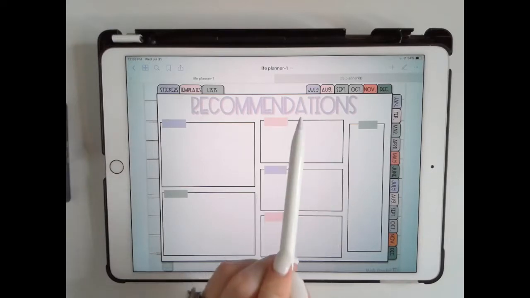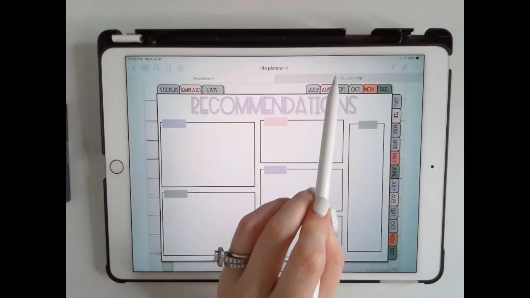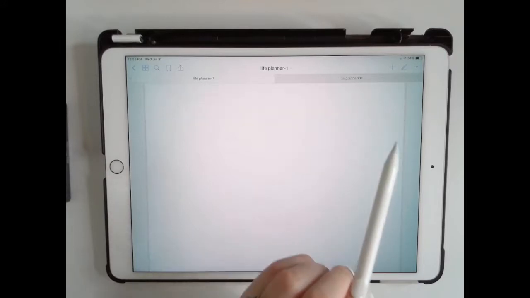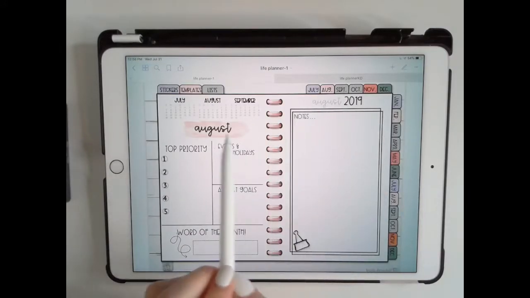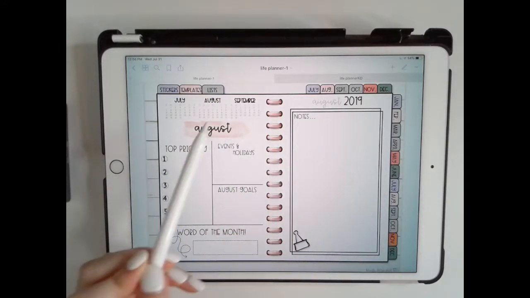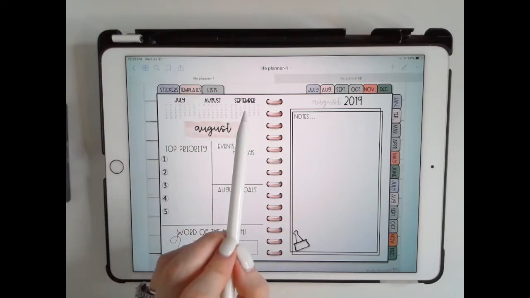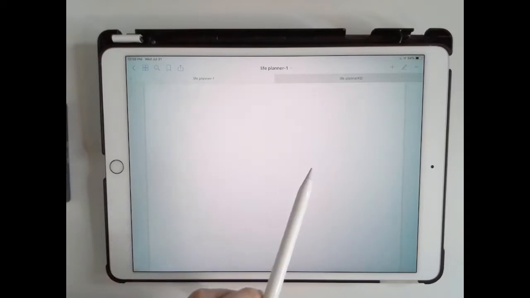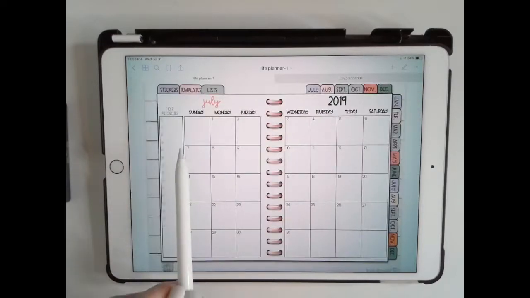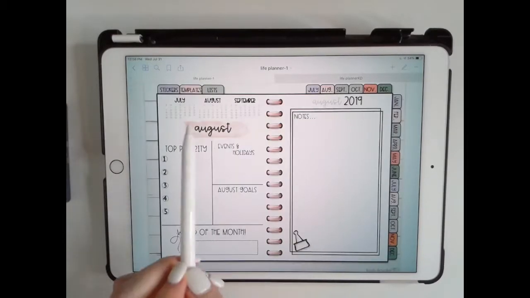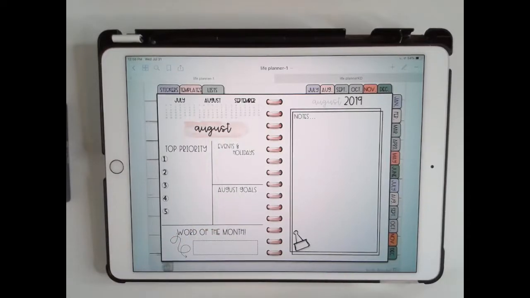So I went back to my blank planner because this is the one I've already customized for myself. I'm going to click on August, and the beginning of every month has this planned out sheet where you have the previous month, the current month, and the next month. These months are also tabs that will bring you to those months. So if you want to go to August, you would just click on these months and it will show you where you are.